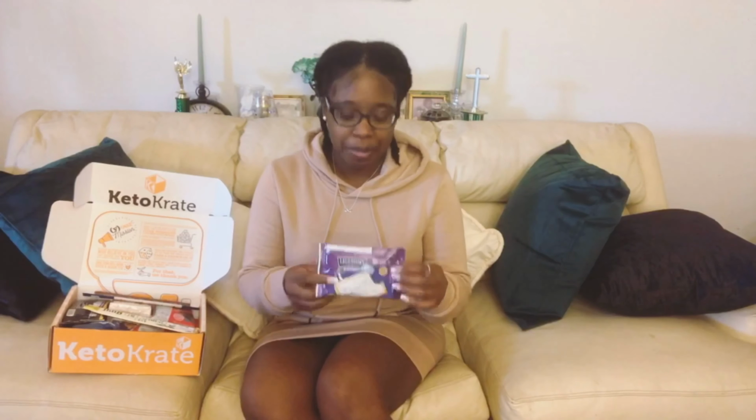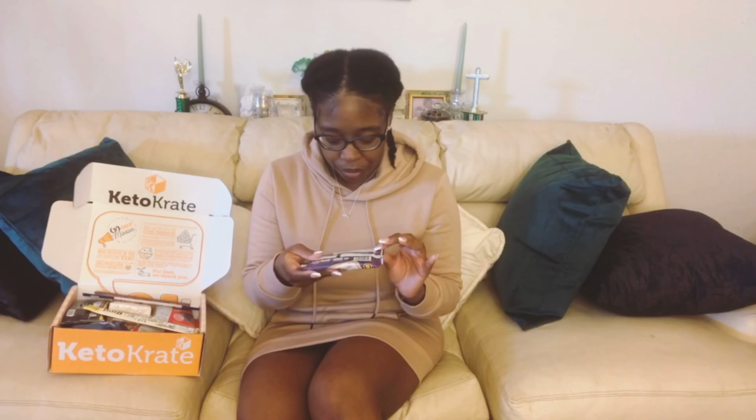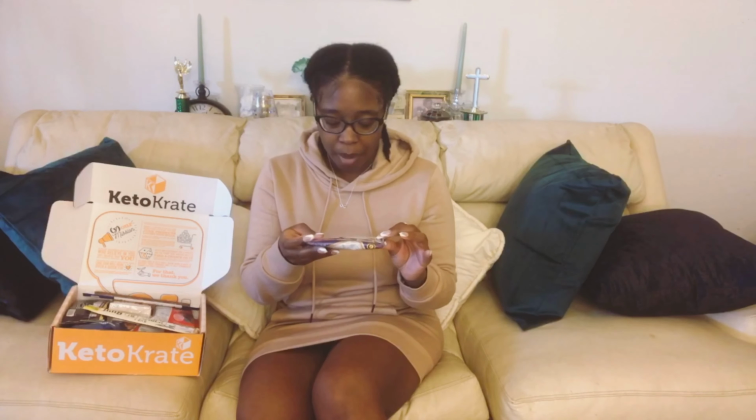All right, you guys. So the first product that we will be trying is from the company Legendary Foods. This is their blueberry tasty pastry. I love blueberry anything, basically. So nutrition facts, y'all. It says 150 calories, 7 grams of fat, 17 grams of carbs, 4 grams of fiber, 5 grams of erythritol, 4 grams of allulose. So there's only 4 grams net carbs in this, and there's 15 grams of protein. So in today's episode of Anything Can Be Made Keto Friendly, this is a keto friendly toaster pastry.